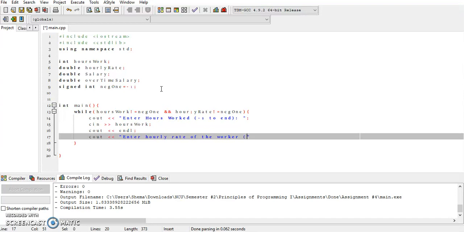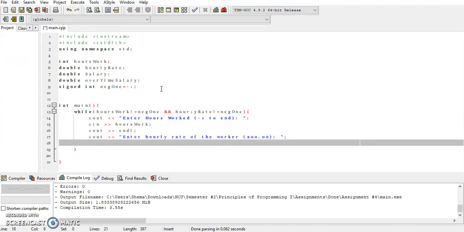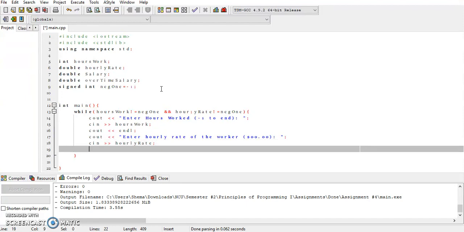And we just show them that we want a double value, and also we won't end the line here, just give it a space so that the user will have somewhere to input the value, and we'll save that to the variable hourly rate.